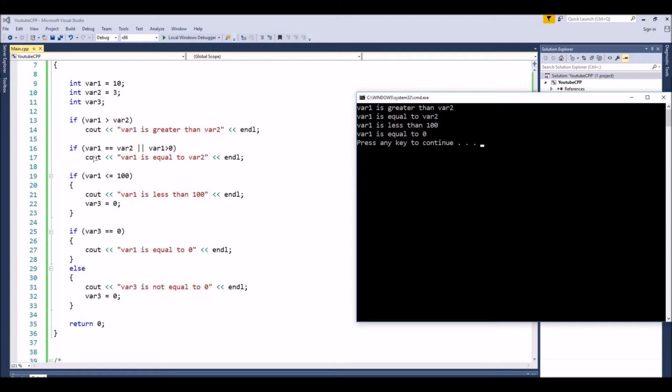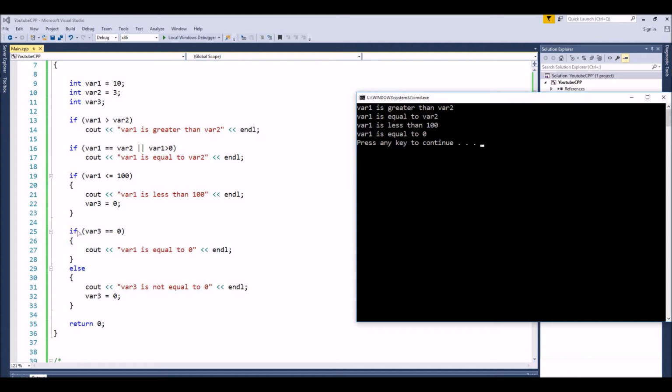But if it is just one statement, then you don't need a curly bracket. So here this condition is true, so it prints var1 is less than 100, and assigns 0 to var3 variable.